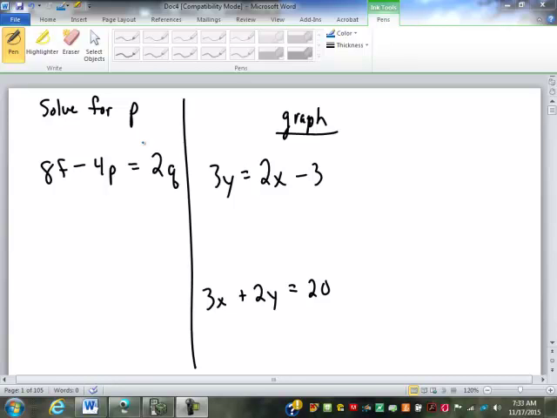Okay, let's start out on the left here. We're asked to solve this one for P, which means we're getting P by itself there. So we have to get rid of the 4, there's actually a negative 4 that multiplies the P, and we have to get rid of the 8F that's being added to the P.